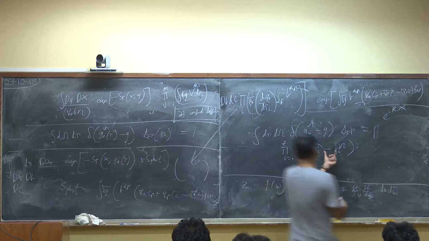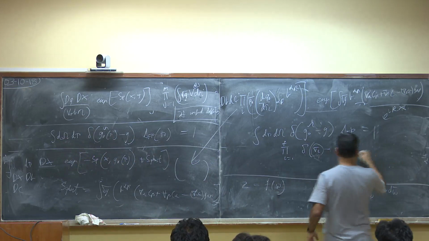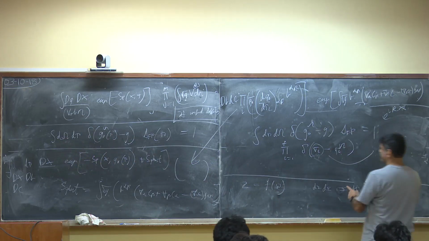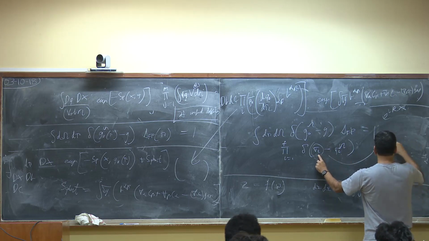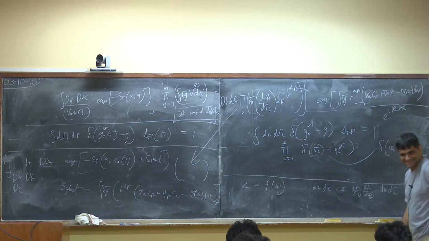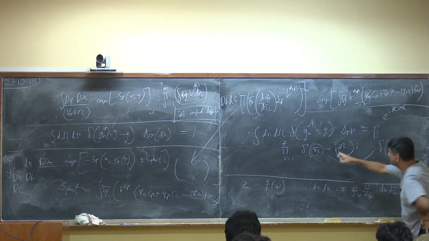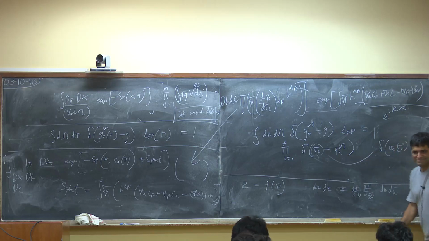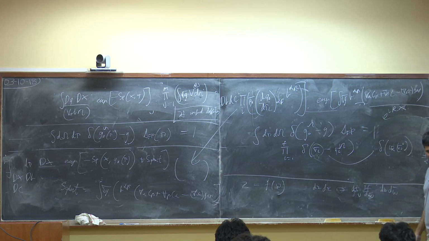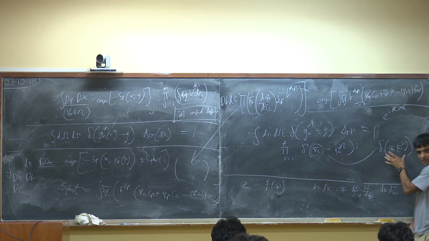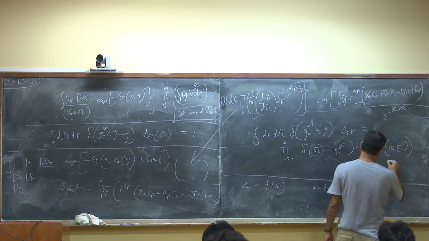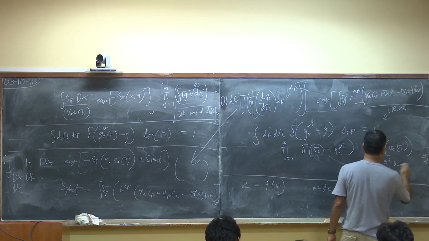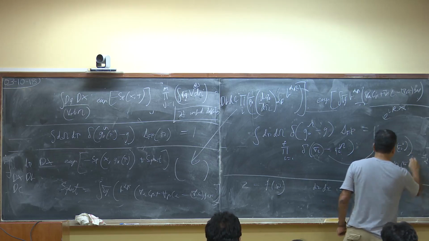Okay, so let's be systematic here. This delta function will turn into a delta of V alpha at sigma I naught. Is this clear? Just like every other delta function, this one will also be exponentiated. So we write this as e to the power theta alpha V alpha at sigma naught.